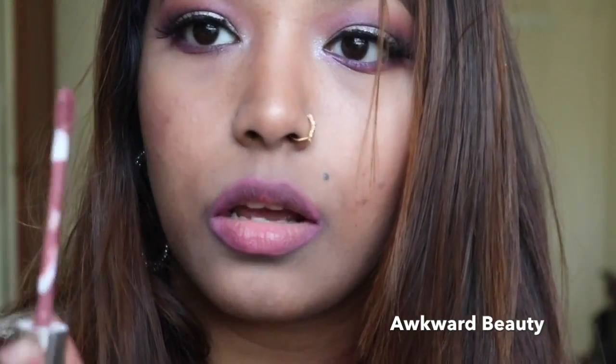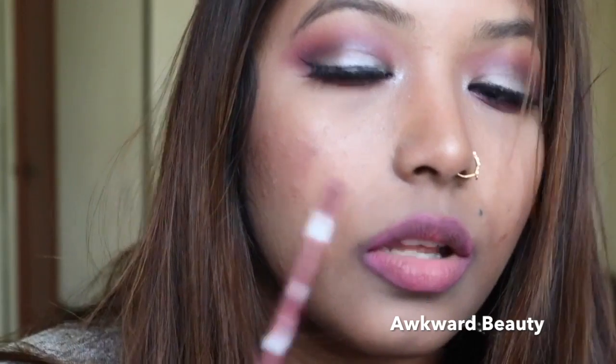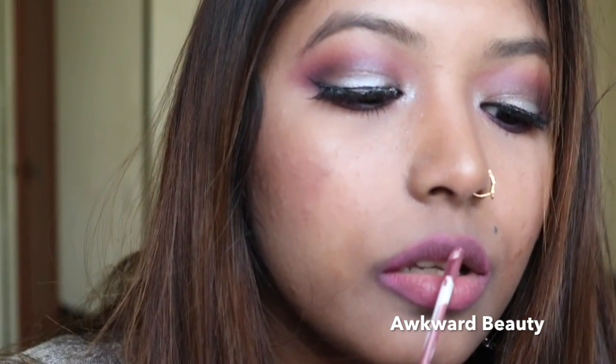So now I'm going in with Dopey. This is a really popular shade of liquid lipstick in the ColourPop collection. Whenever I try to buy this online, it's always sold out. This is like the third try of getting it, and I got it.